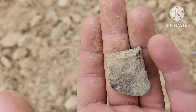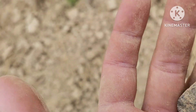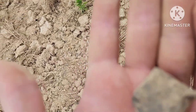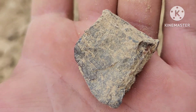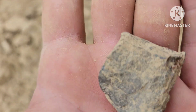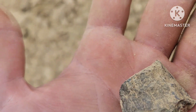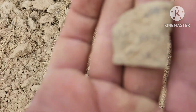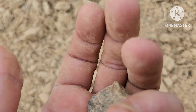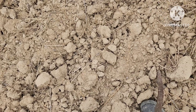Just found another piece of petrified wood. I always find it in the same location, right here in this field, the same spot. It seems to me like it's been in a fire — an ancient fire — before it was petrified, because it's a real dark black-gray color. I find it in its natural colors also, but I also find it looking like it's burnt. Probably had an ancient fire, I imagine.